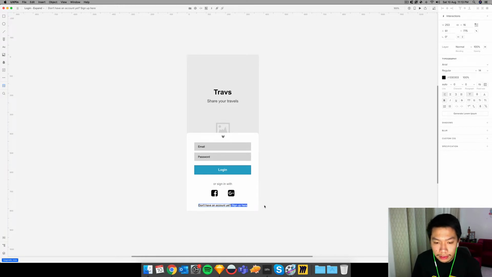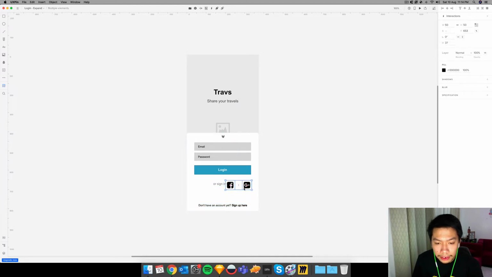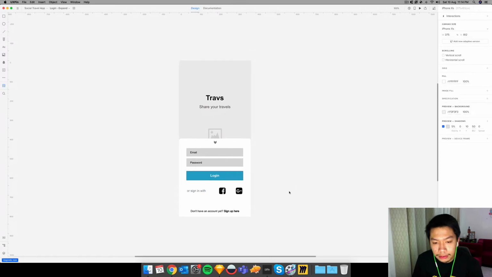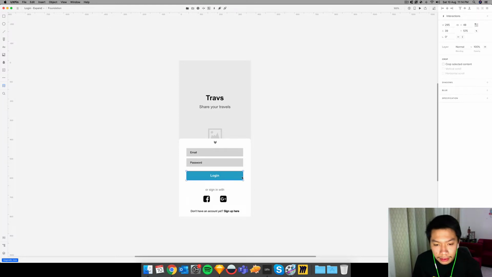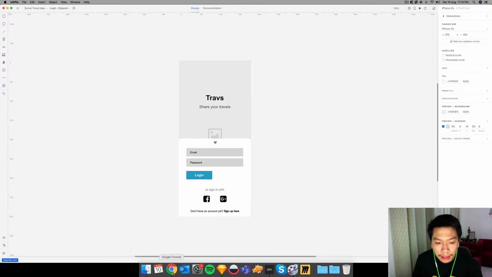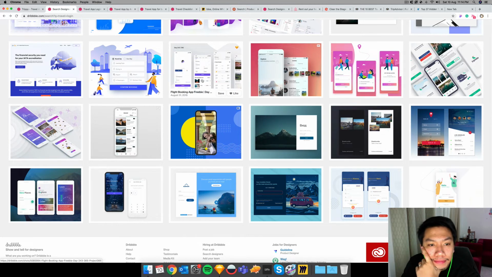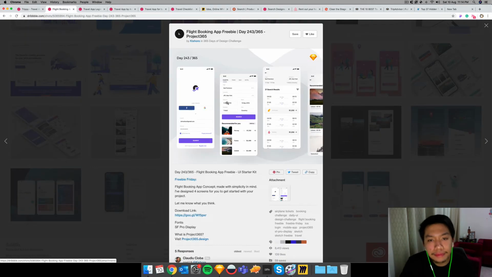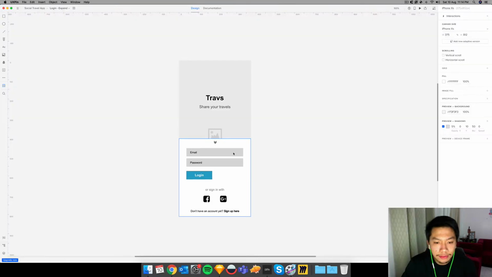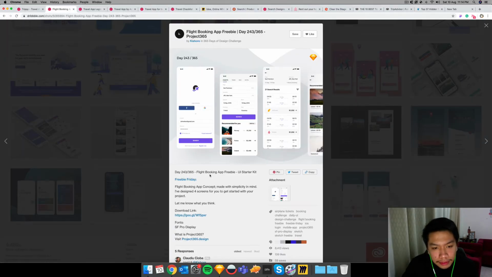Maybe we can place it somewhere here. Sign in with. Does it look alright? No, I guess not. Maybe we can use this. Log in. Logging in instantly. Facebook, Gmail, remember password, register, forget password.